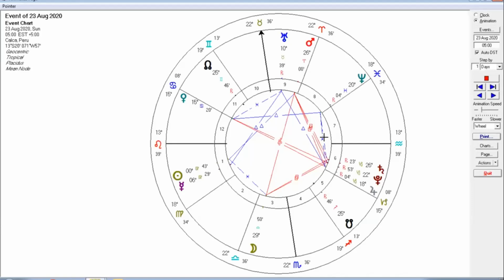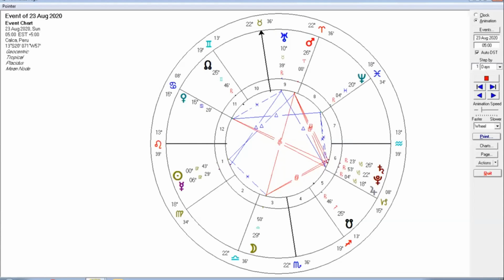Now, the planets in the houses is a completely different thing. The first one, the planets in the signs, is based on the relative orbits around the sun, or the moon's orbit around the Earth. The movement through the houses is based on the Earth's rotation on its axis. So that's a 24-hour cycle.